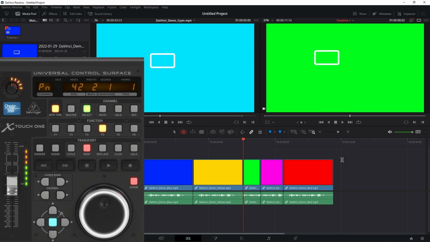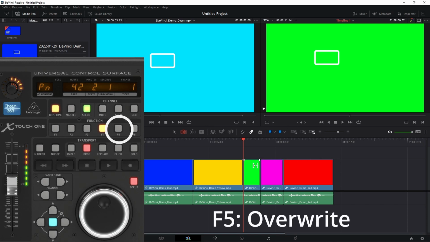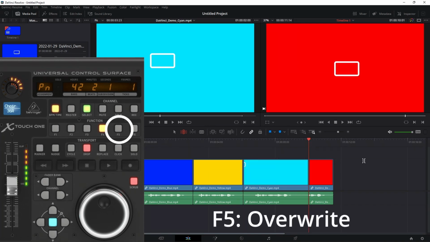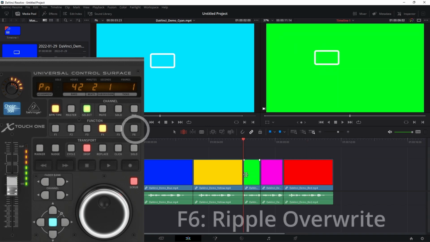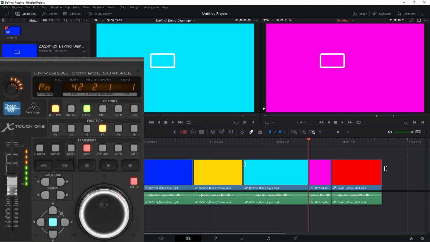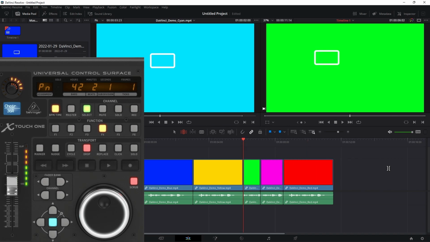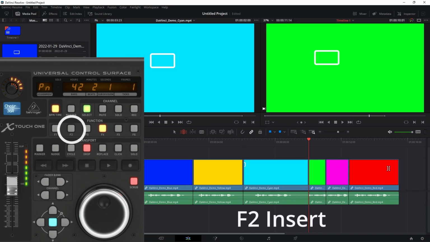And undo. We can also overwrite, then it will get its full length and it will overwrite any clip that is under it, like it did just now. And there also is a ripple overwrite that will replace the green clip and then shift the others away. Look what happens. Yes, it works. That's totally different than insert, because then the green clip would have stayed. With insert, the green clip is also moved away.